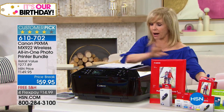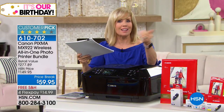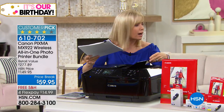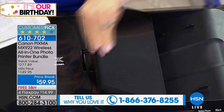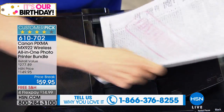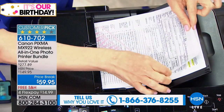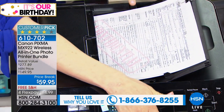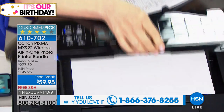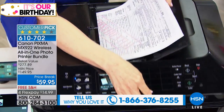And let me go from top to bottom. It's Canon's number one seller. It's their top of the line. It's not their low end. It's not their Black Friday. It's the best that there is. And it's got an automatic document feeder. This right here adds on money to any printer. And what that means is that you can put up to 35 sheets of paper in here, front and back. You press print and you can walk away. Otherwise, you have to sit here and lift and do one at a time and wait and lift and wait. So this is a lot faster.